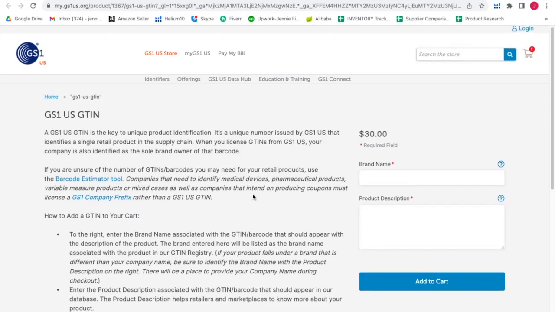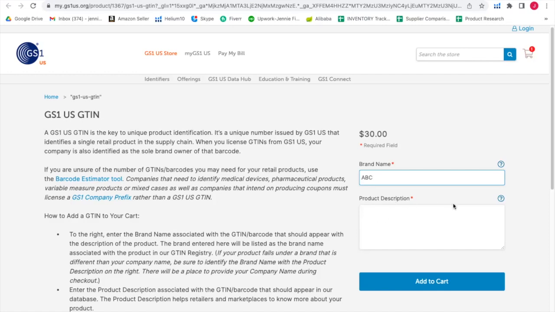Right, so once you go to the page where you can obtain a single UPC code, you have two fields over here. Firstly is the brand name, right? So you put in your brand name, ABC, for example, if you have a registered brand name, and if you don't, of course, you put in the intended brand name that you will use for your product in the future. So that is for brand name.